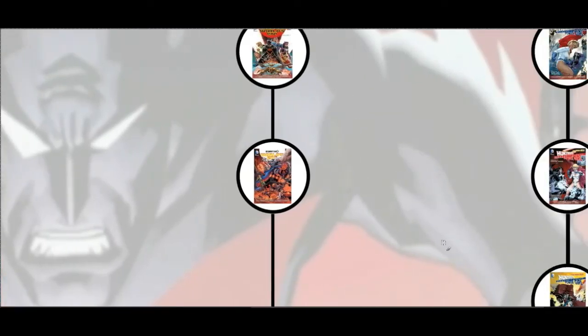The individual volumes are untitled, so this is just called Earth 2 World's End Volume 1 and collects issues 1 to 11. This is only available in paperback, I'm afraid. And then separately, you've got Volume 2, which is also untitled, so Earth 2 World's End Volume 2, and that collects issues 12 to 26. I'm not going to spoil what happens at the end, but that's kind of the end of Earth 2 for a little while. And both of those are only collected as paperbacks.